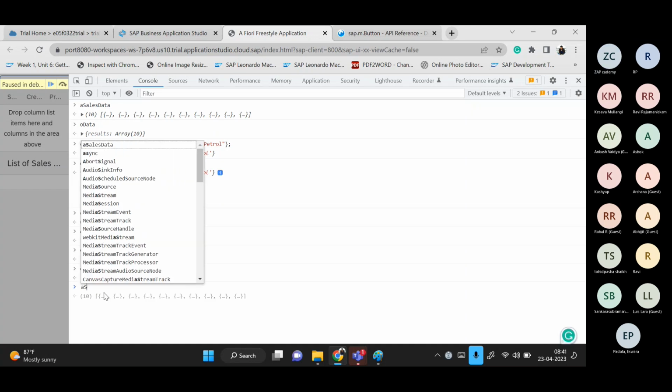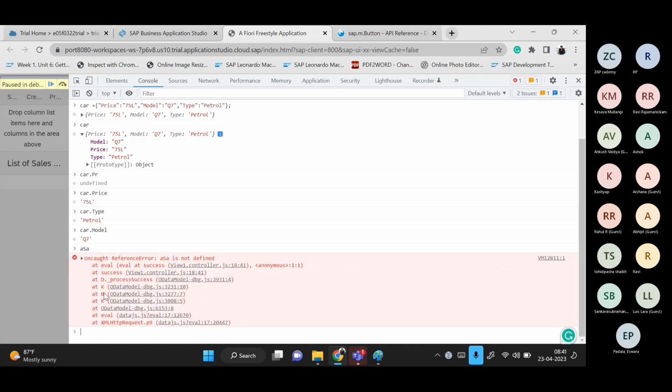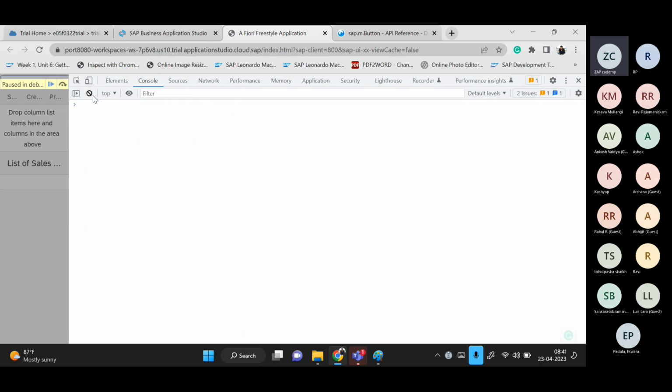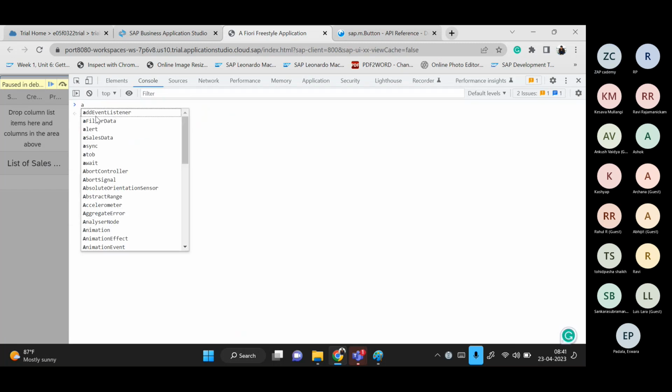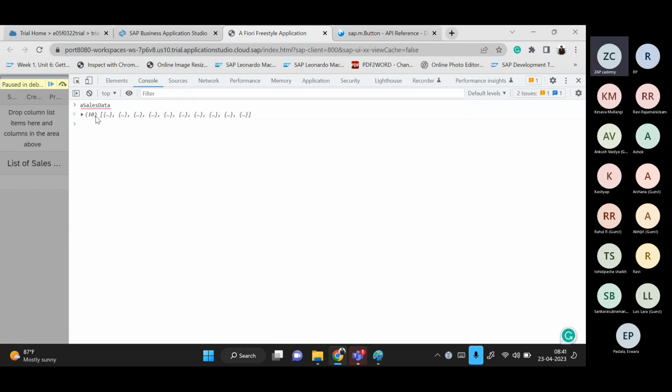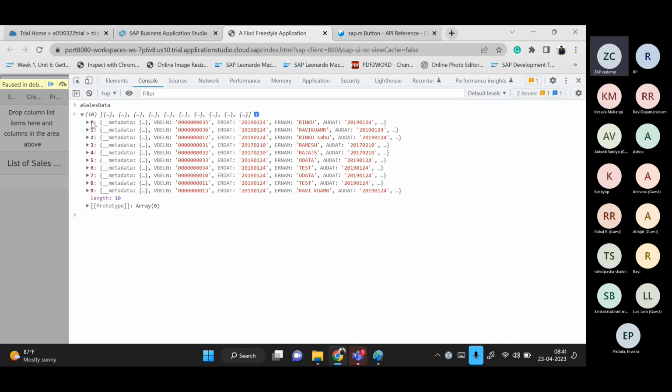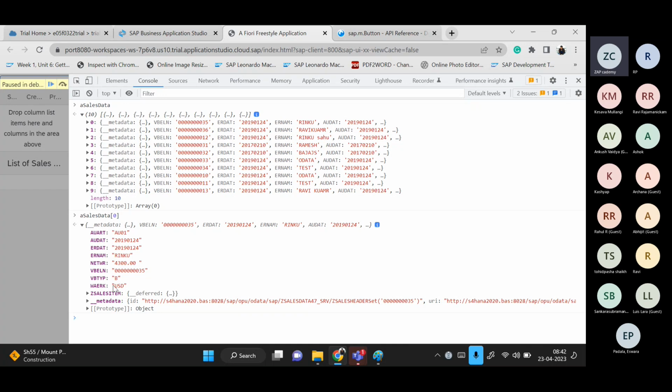It is your entire array. Sales data is an array. Now, if I want to see the first object, how will I see? Sales data of the first object means the zeroth object. Now see, this is my zeroth object.